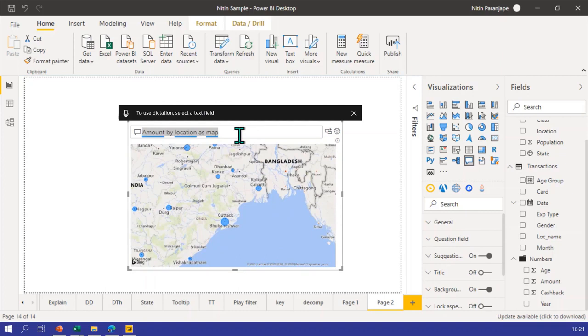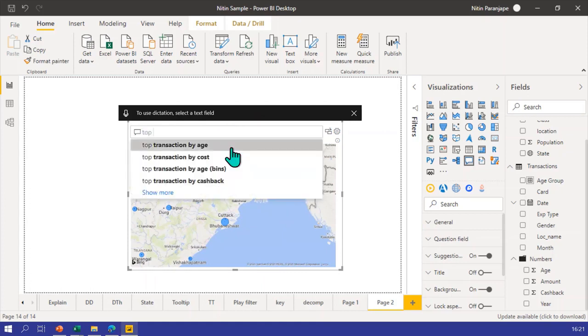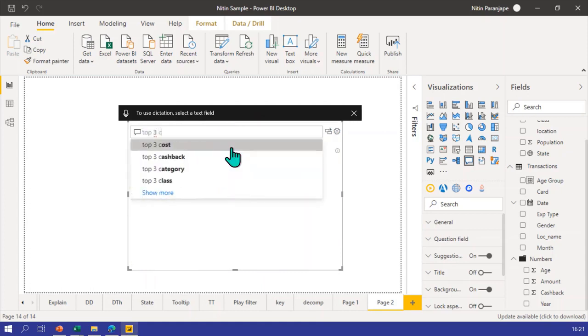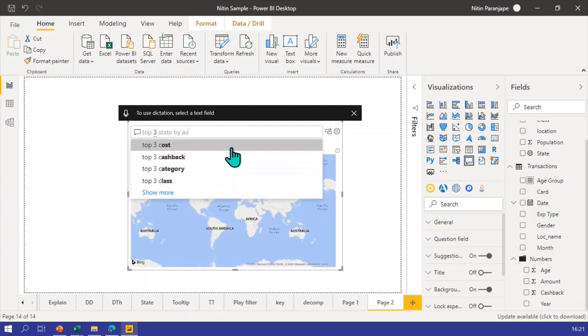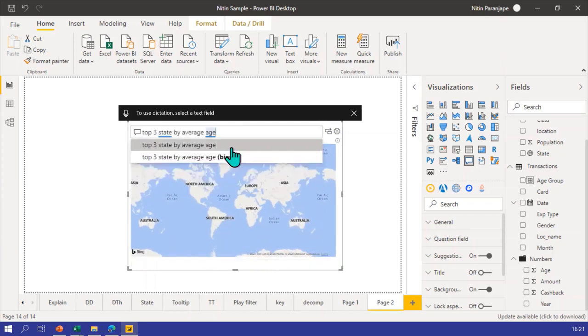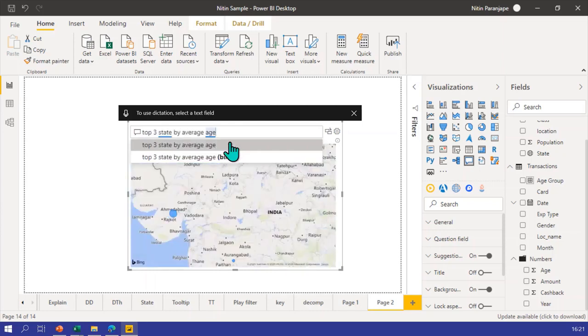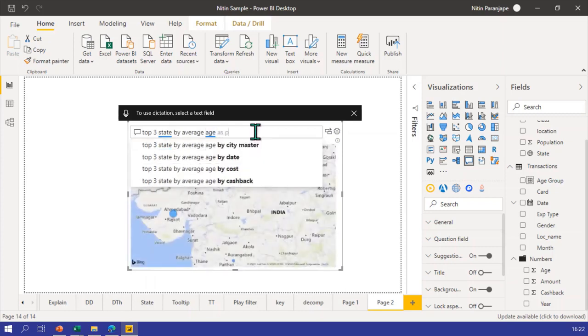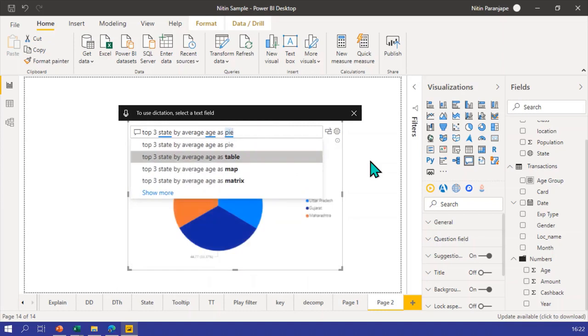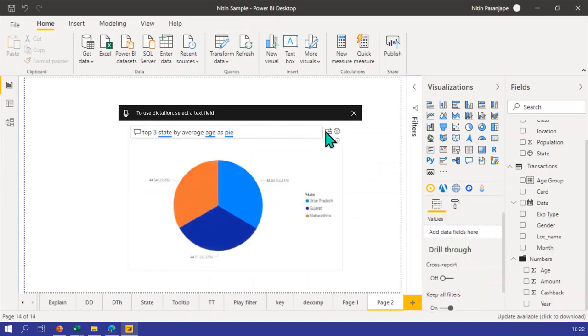So let's say top. Let me type one more. No problem. Done. Now I don't want to see this like this. I want to see it as pie chart. Done. And now if you want this as a part of your dashboard, just click on this button. It goes down. It also has some amazing other features.